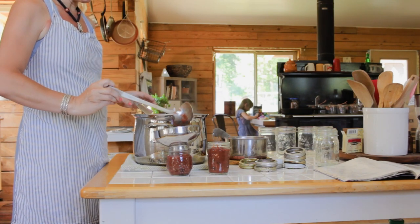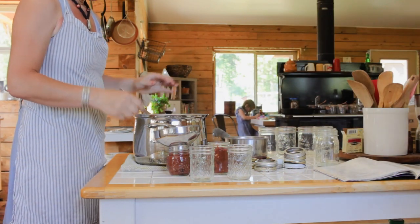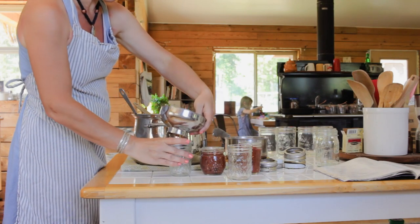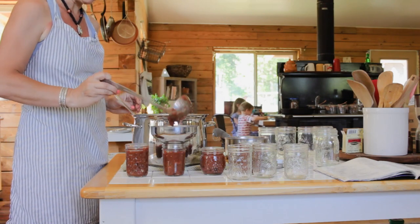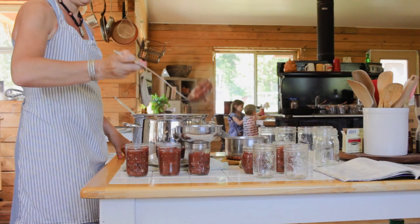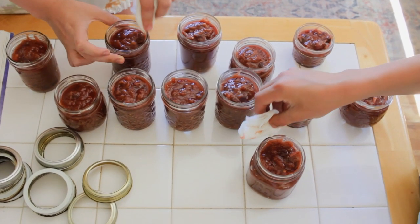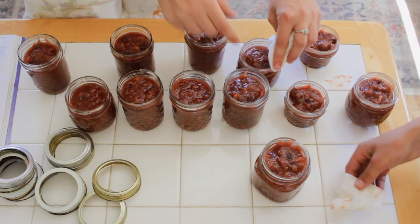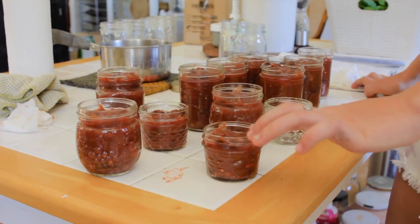If we just flat out put this boiling hot stuff in a hot jar, you know what would happen? The jar could crack and break. There's no hairs or no fragments.